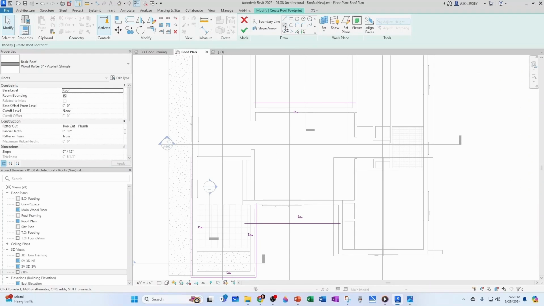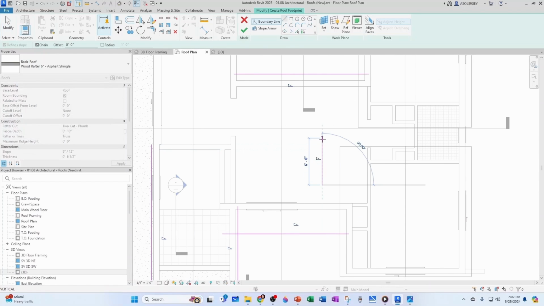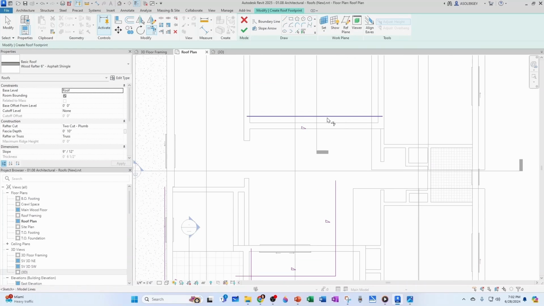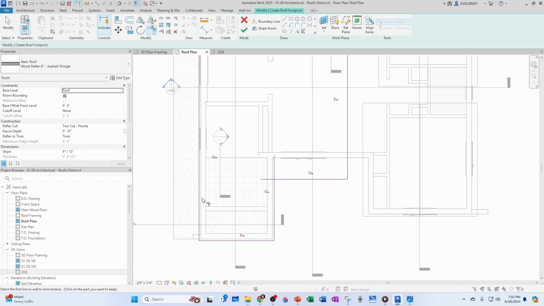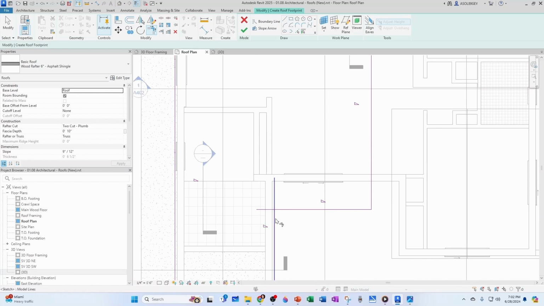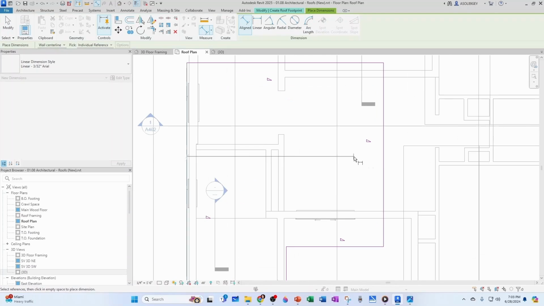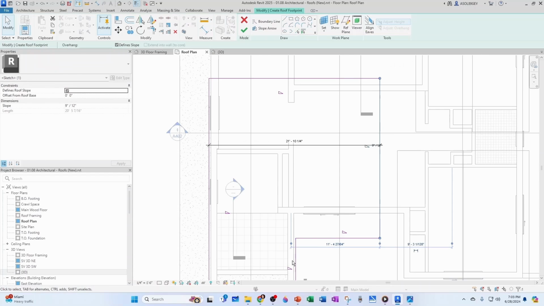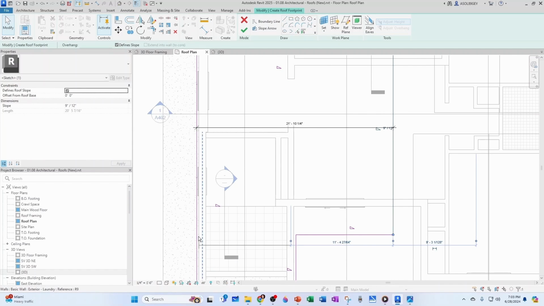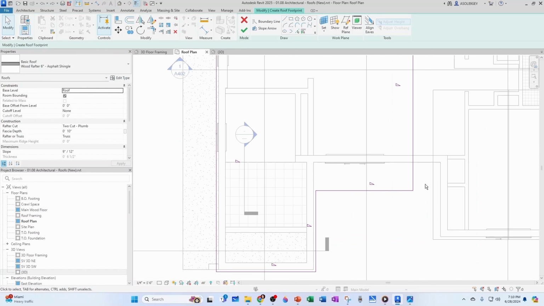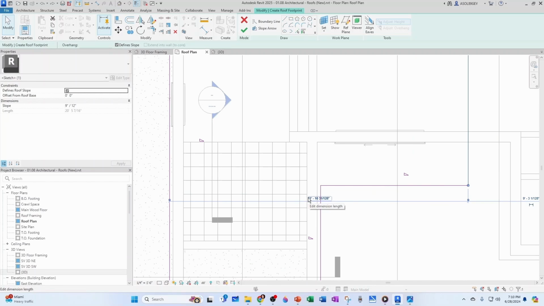Okay. And now we're going to do another reference line. Let's say from here to here. And we're going to trim from here to here, from here to here, from here to here. This is already done. This is already done. Then from here to here. And then we know that from here to here, let's just click on this line, move our witness line to here. And now this distance here is about 390 inches.